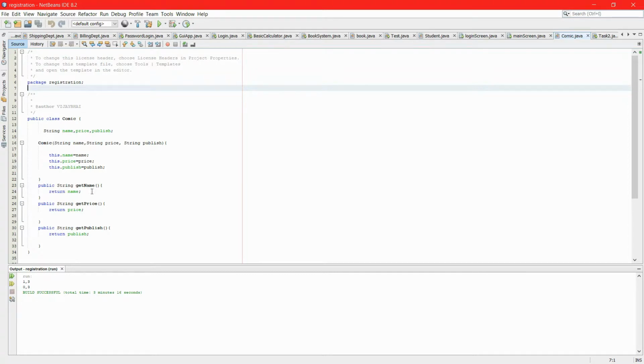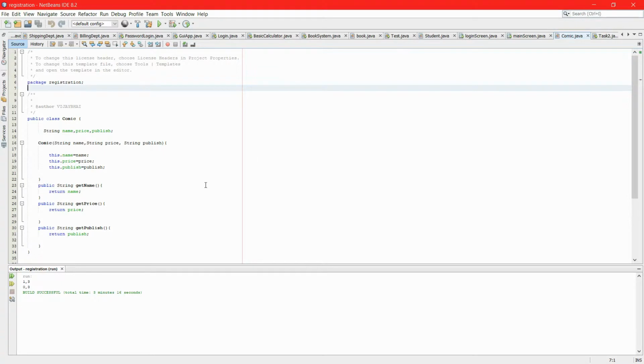And these three are the getter methods to return the value of the variables name, price, and publish. So when we want to store the data of the object, we need an array list to store the data into the array list of the object.